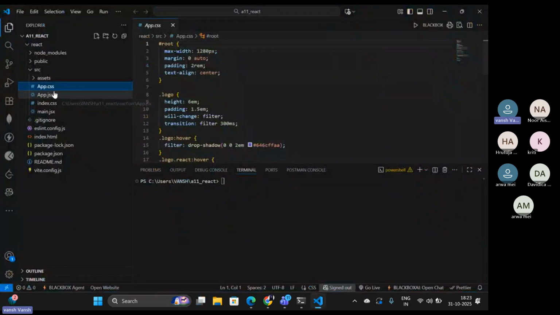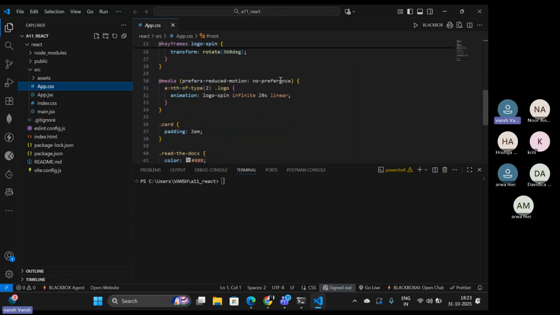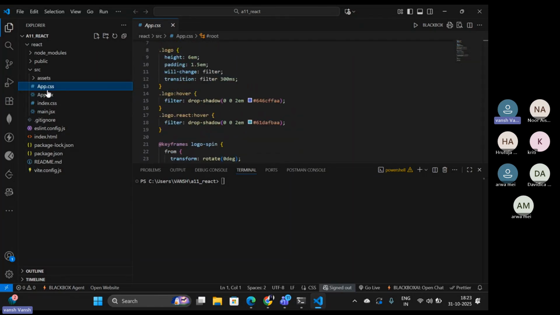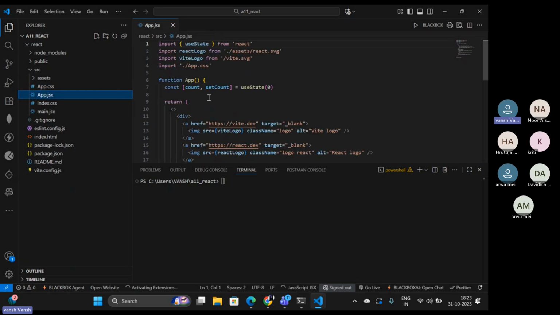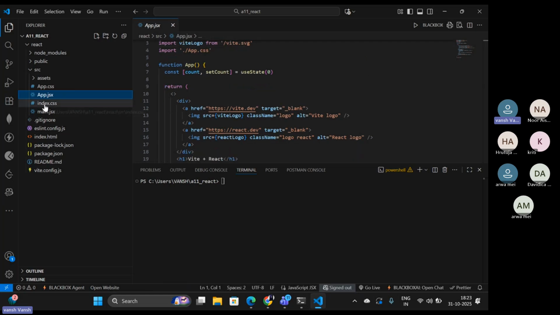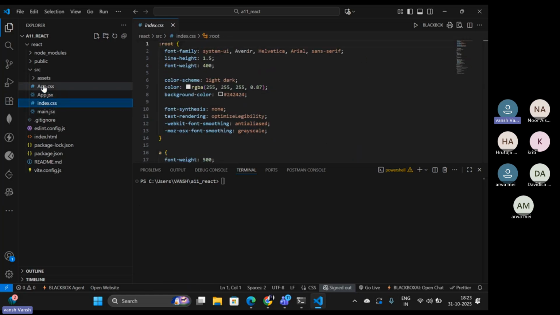Okay. For those who are getting it, they just have to see the folder structure, like app.css. Here we are doing the styling part of our app page. Then app.jsx. JSX basically stands for JavaScript XML, which provides you the feature to write your basic HTML code with JavaScript. Then there is index.css.